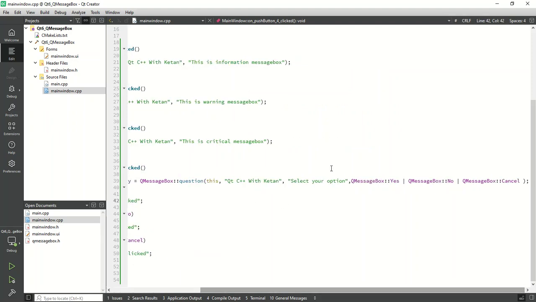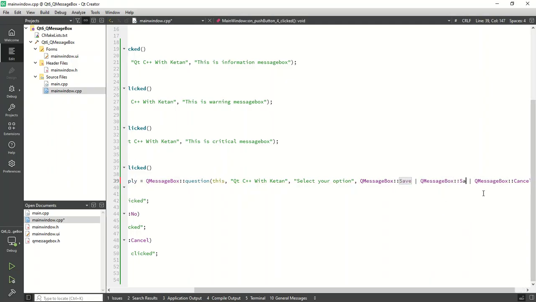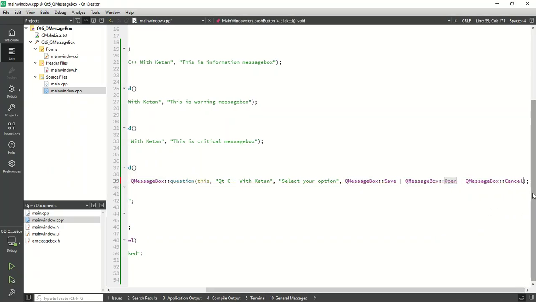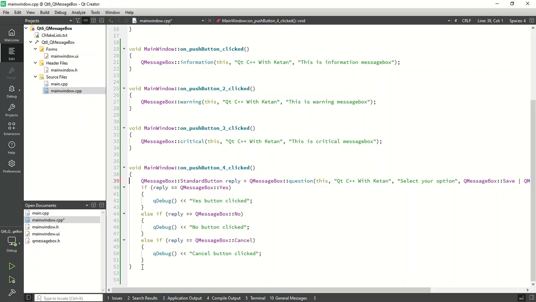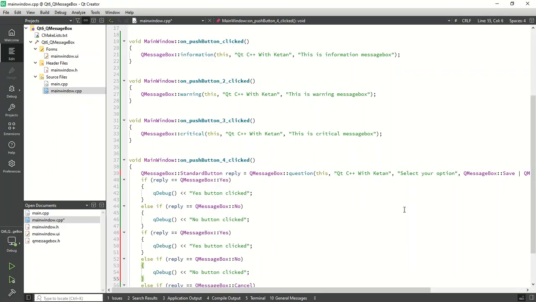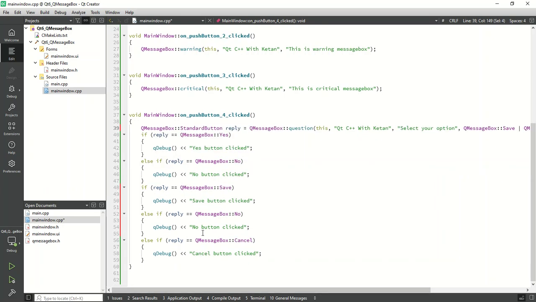So here if you want to save specific files, there is save all, or open, or cancel. There are buttons, so it's also here, and just write the condition according to your buttons. Okay, so two buttons are there here also. We use save here. Just simply change the message here and select open if you use it. Build the application and check it.